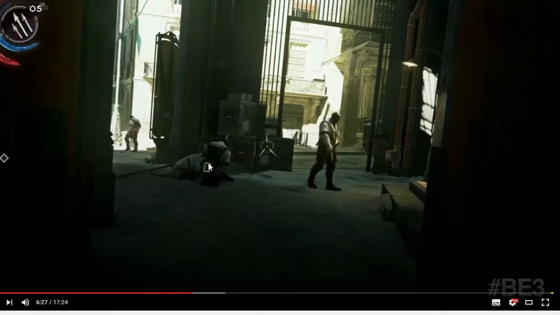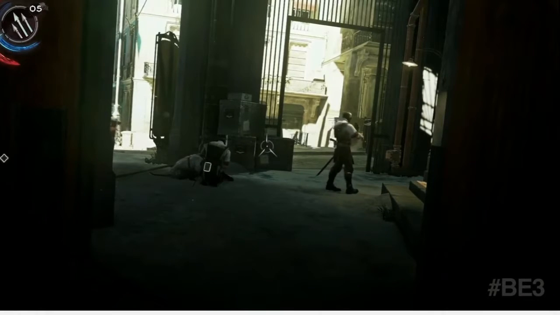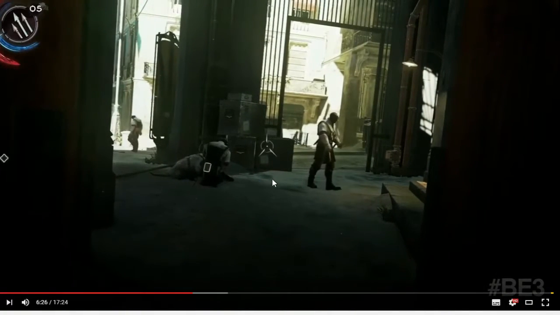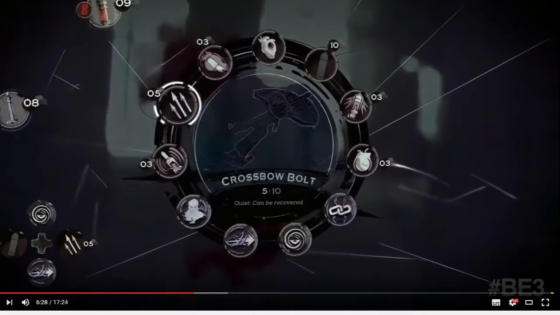This white outline thing, I don't like it, dude. Here we're gonna use Emily's mesmerize power to lower. So we'll talk about this.